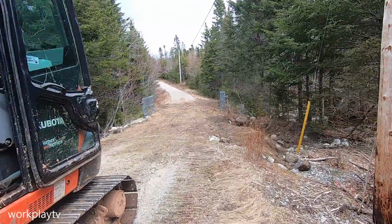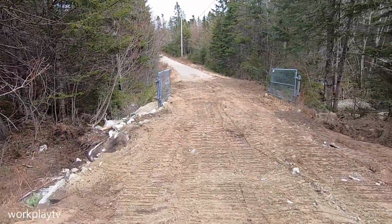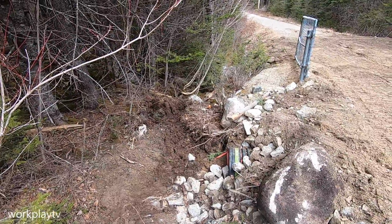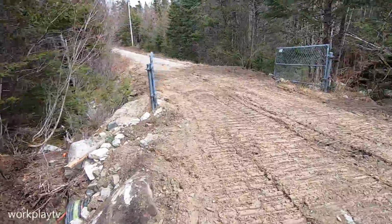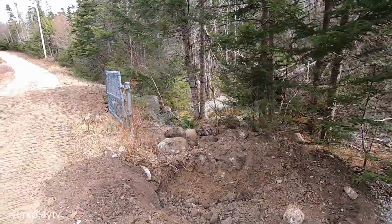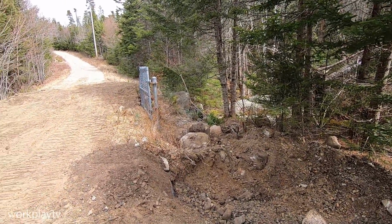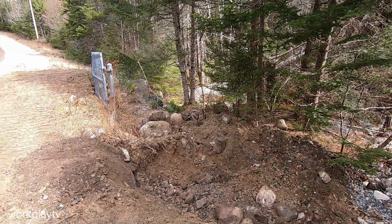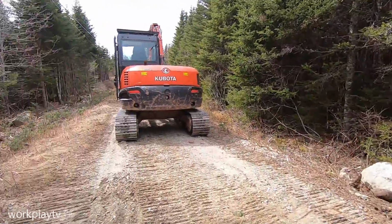Alright boys, we are done. New culvert installed. I don't think we'll have any problems here now. We just more than doubled our flow capacity. I'm gonna go down and just grab those few rocks out of there. And yeah, we are set. And clean that up a little bit just with the shovel. I'm gonna pop a couple rocks around there by hand and just scrape this out a little bit, but that is it, fellas. That's it. Done. We would have been done a few hours ago.